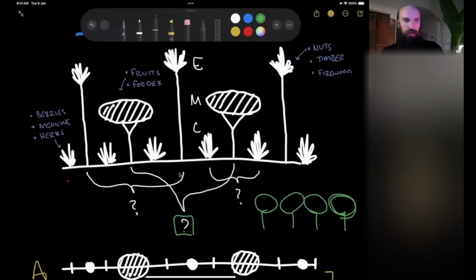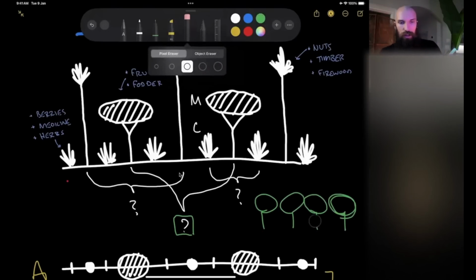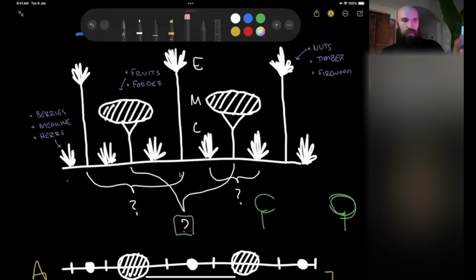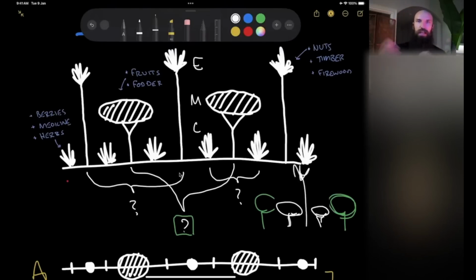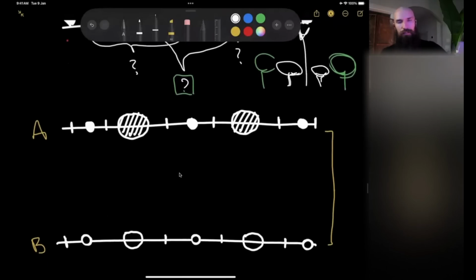Right here, what we're trying to do is almost like if you removed the middle two and then added your other diverse species, right? And so what you're doing is you're playing with that density. You're playing with how much light these things need. How much room can I fit other trees in? And this is what we're looking at.